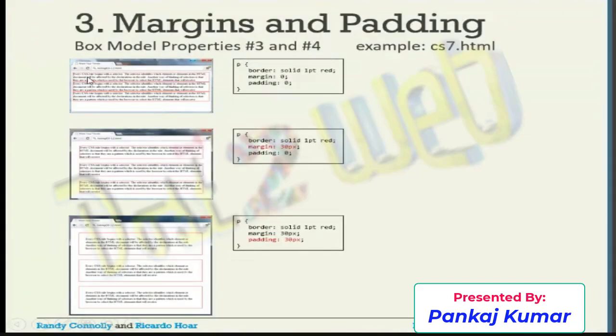You can see that all the paragraphs we have defined are joined together. There is no space, no margin, no padding between the text. When you define the margin, then between each paragraph the margin will be defined, but padding inside the box will not be there. When you want padding, you can define it. From the box you are making, the padding will be defined as 30 pixels, and even the margin will be there from the top and left. This is actually your margin and padding.